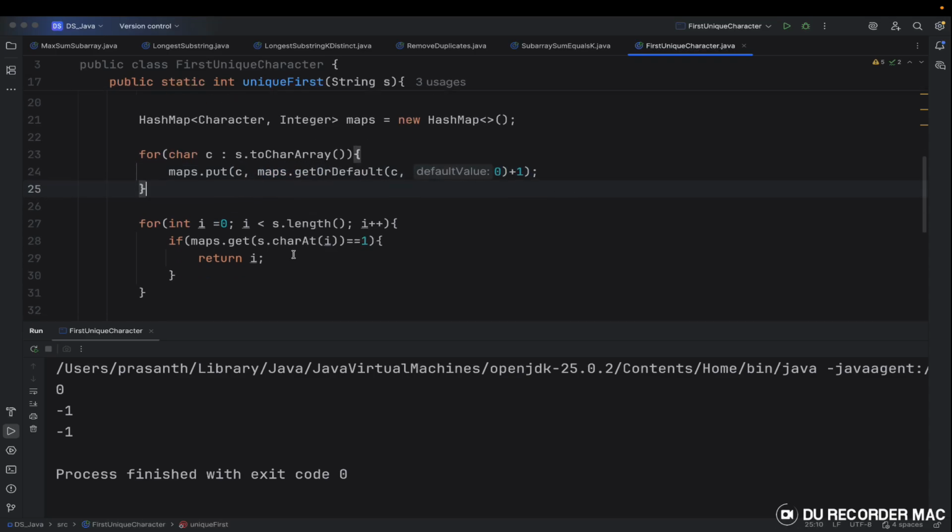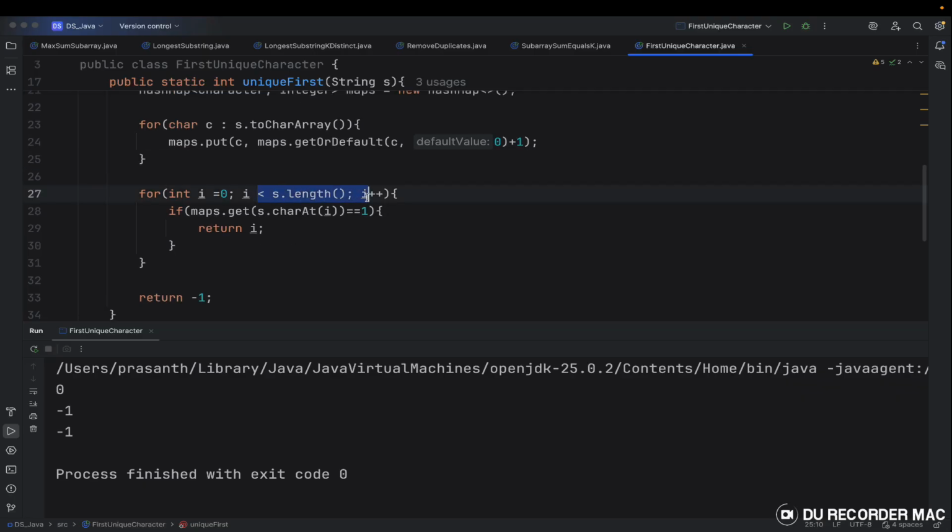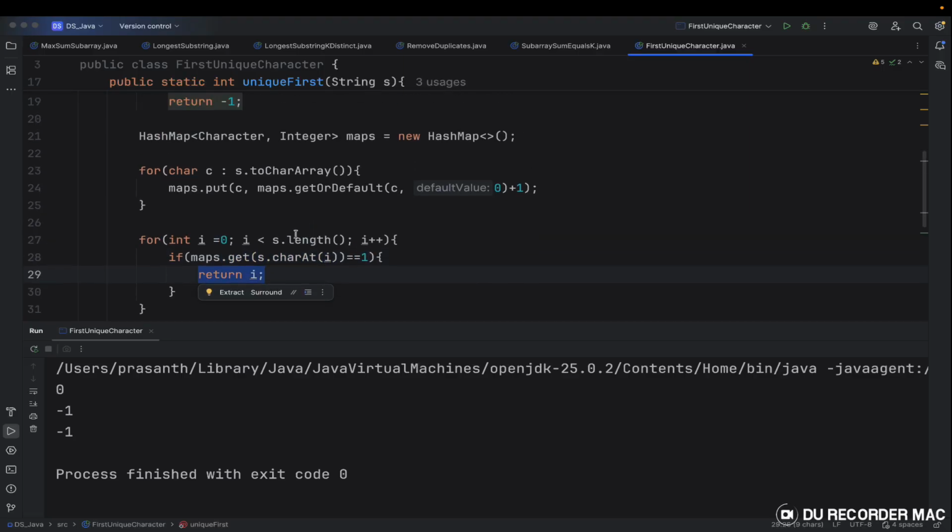In the next for loop we iterate over the length of the string, checking which is the first character with value 1. Once you reach a 1, you don't need to travel through the rest of the string, it's a waste of time. So you simply get the first one, and when the value is 1, return that index.